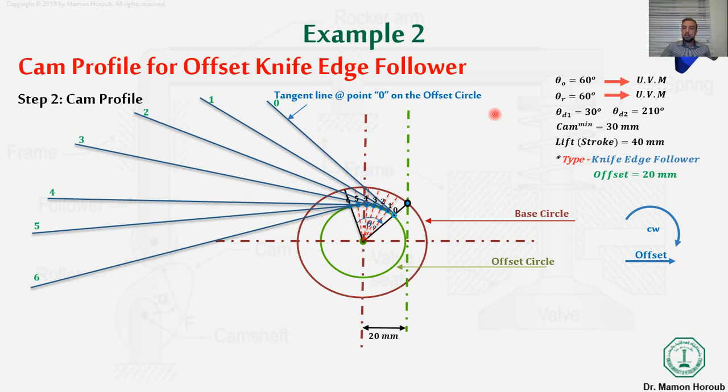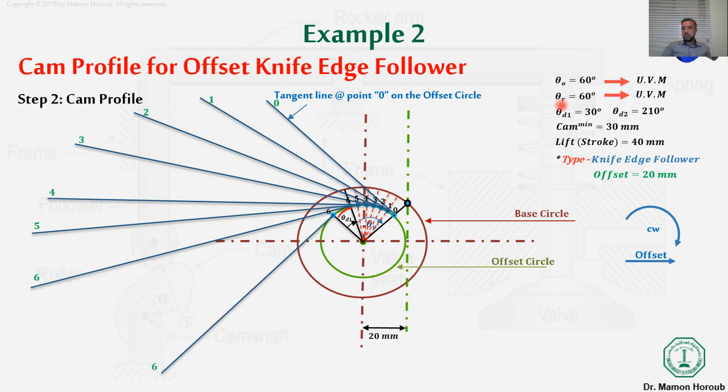Now, the second step, which is our first dwell, will be 30 degrees, and we will draw a line at 30 degrees, which will give me my dwell, and we will put a point called 6. As I said, once I reach a dwell and move through it, we keep our naming of points or lines, and the distance itself will be the same. So here it will be the same 6, because it's the same point. There's no change from this 6 to 6. And the same, we will draw a tangent line crossing this 6 point, and we name it also 6.